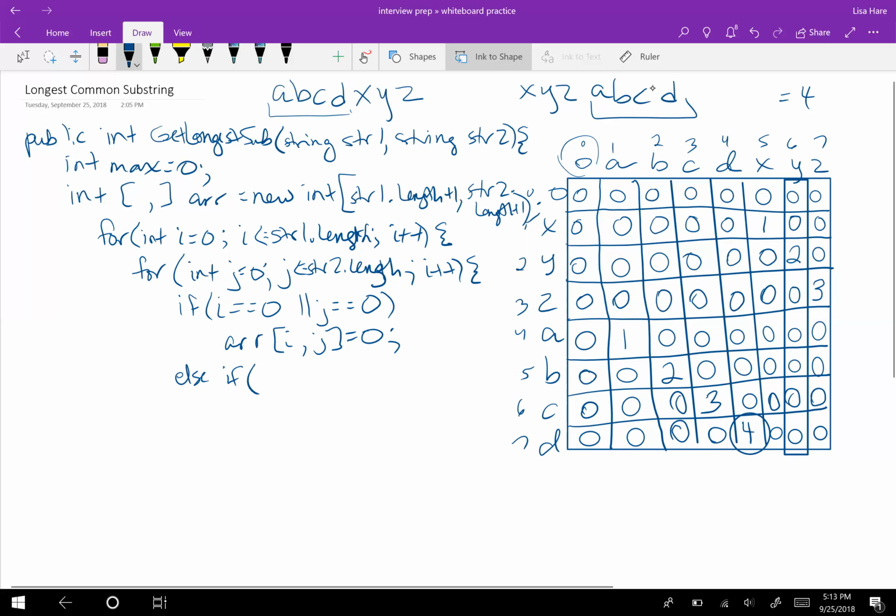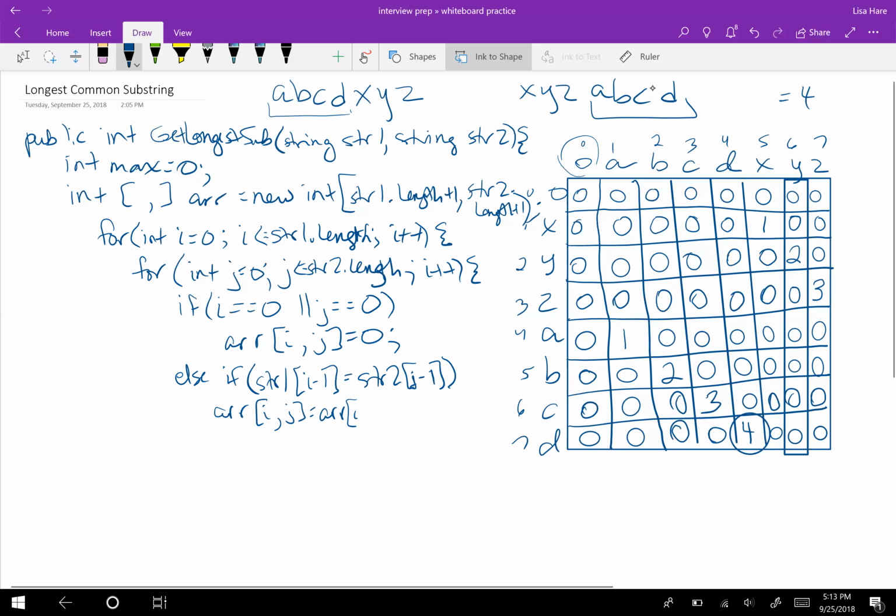Else if string 1 at i minus 1 equals string 2 at, I mean at j minus 1, then we know that array at ij is going to equal, when they're equal, we're doing the diagonal plus 1.